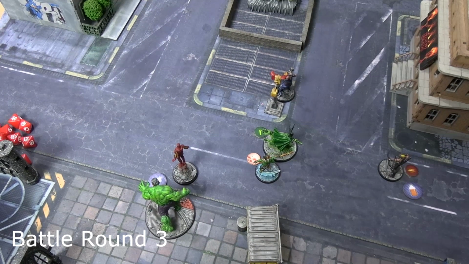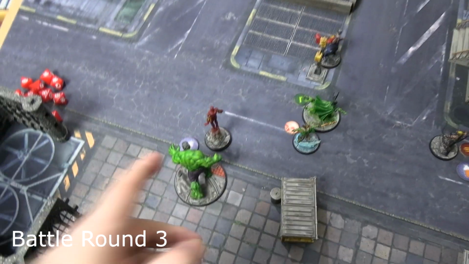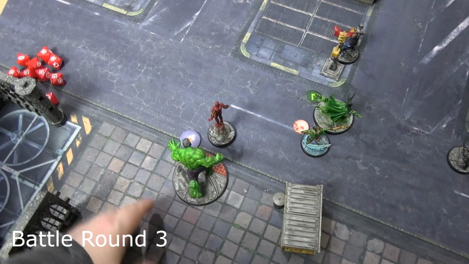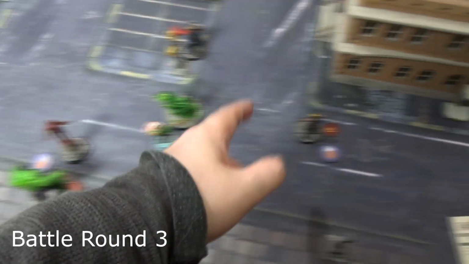So Hela actually took first activation in Battle Round 3 for the Asgardians and did something perhaps unexpected and abandoned this formula here, because I guess she's not going to take out the Hulk. So she moved medium and then did Reign of Hell on Hawkeye.